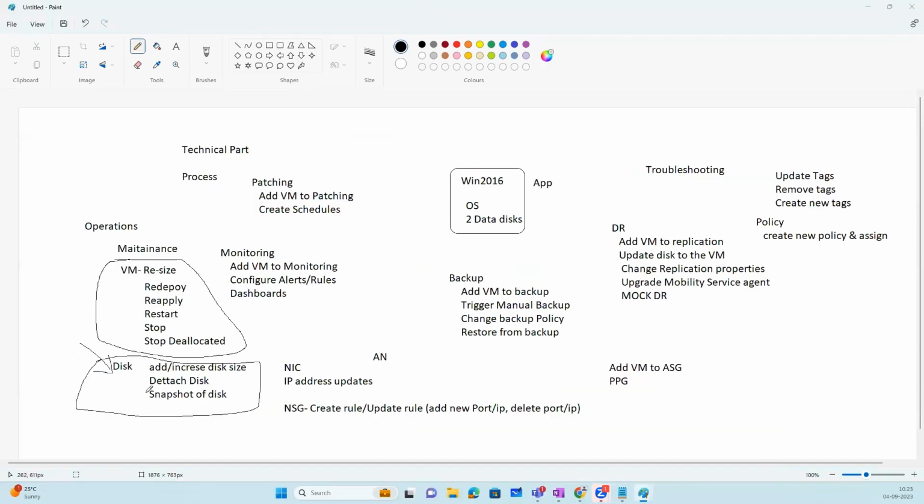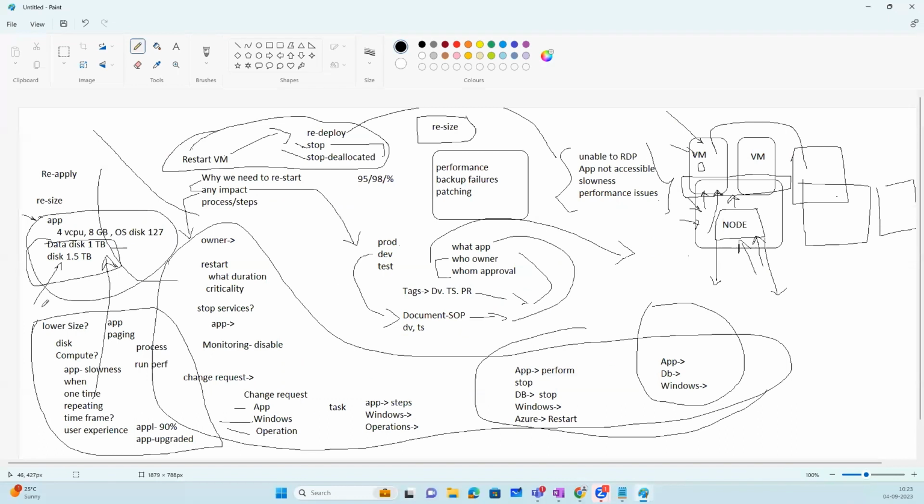But there's something called detach. Detach is good, which means that they are done with some testing that doesn't require this disk. So you just go ahead and detach the disk, and for the detached disk, you can ask them, should I just remove it and keep it for some time, or should I completely delete this disk? When you detach the disk, the disk will be removed from the VM, but it will be available under the disk section, and you will still be charged for the disk.